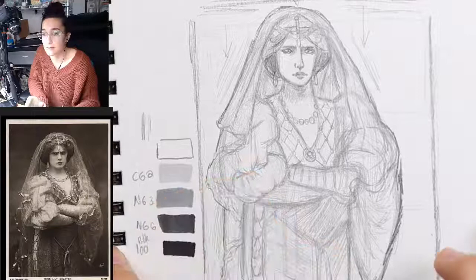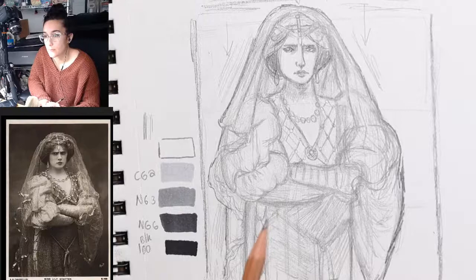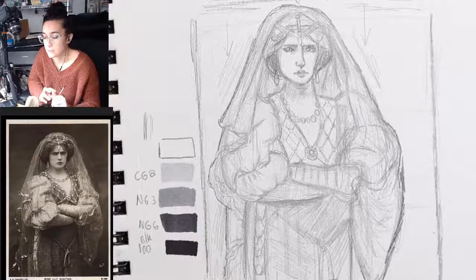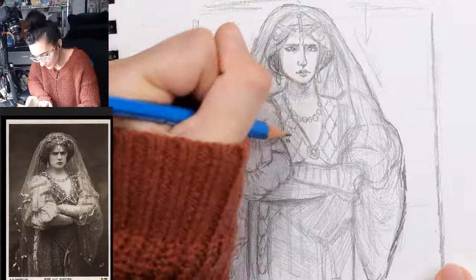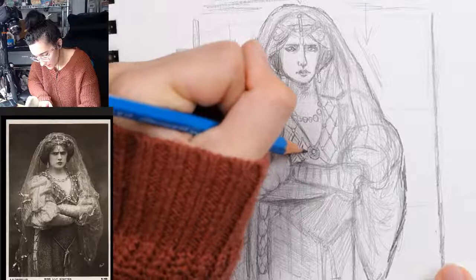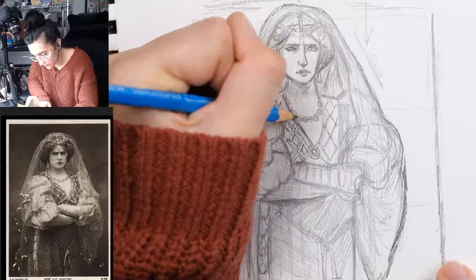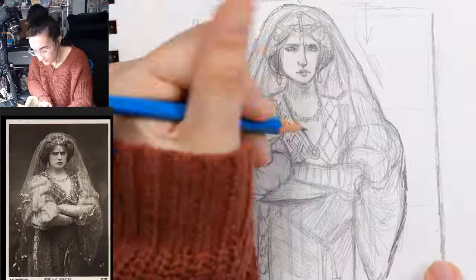Okay, so probably this is the greatest point to start doing some line work and going in doing even more detail, I guess. So I'm gonna start with the bodice and make some of these lines thicker so that her bodice just looks nicer. She also has this necklace, which is basically just like a bunch of little circles that look a little hollow. They have these little connectors that are even smaller.